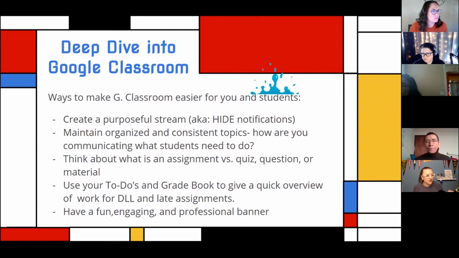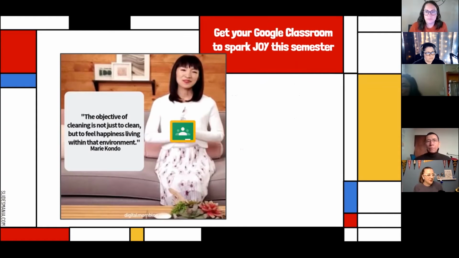Go ahead and go to the next slide. And so I know a lot of us are cleaning up for the new year, organizing and throwing away stuff and whatnot. So I really want us to look at our Google Classroom and make sure that our Google Classroom sparks joy this semester. And then I love this quote from Marie Kondo: the objective of cleaning is not just to clean, but to feel happiness living within that environment.